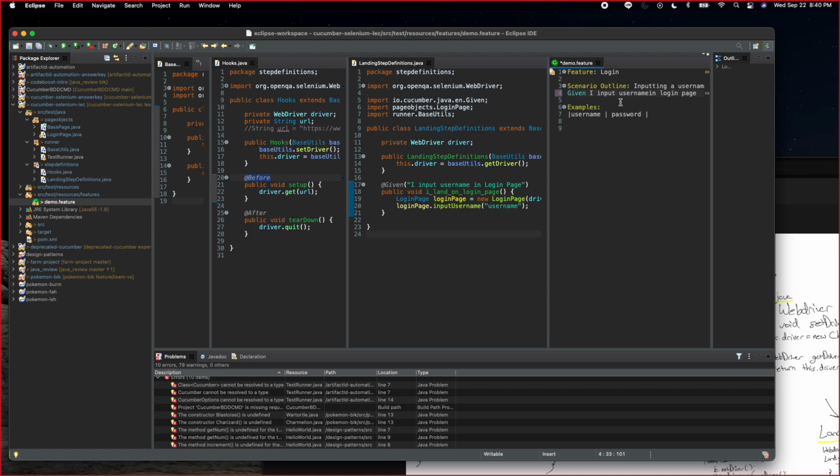But I don't want my whole execution to stop because of it, right? To fix that, you use regex a bit, but I'll go over that later. I'll put it in a cheat sheet most likely to teach you how to use it. But for now, let's just make it exactly how it is. You get a lot of leeway when you use more advanced parameters. But for now, let's just say I input username in login page, right? And now we could let it run.